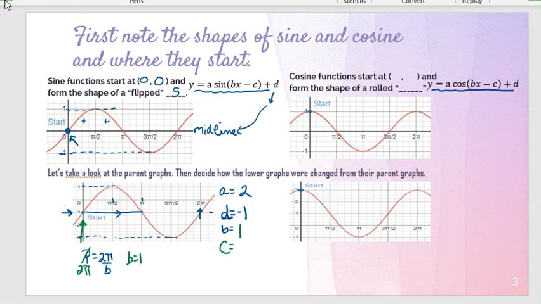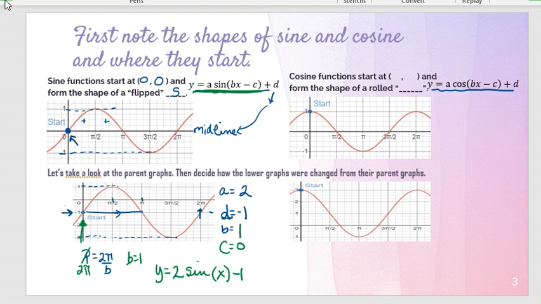In most of them, it works like this. If it does not start simply at 0, our C is some other number, and I'll tell you how to get there in a minute. Right now, it started at 0, so C is 0. So if we're going to write the equation, I'm going to use this equation right here and fill it in. Y equals A, which is 2, sine of X, and B was 1, so there's no change in that, minus 1.